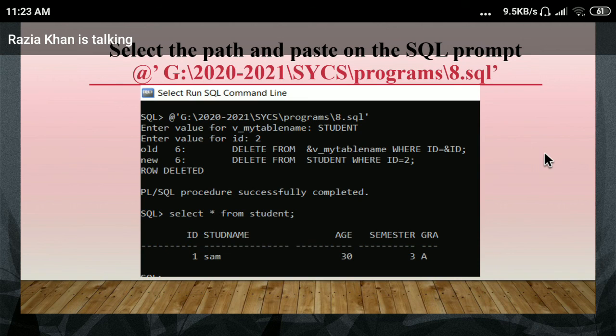Is it clear? Yes or no? Everyone remember this difference, because the description query will only display the structure of your table: how many columns are there, which constraints we are using in this table, the size of any column, or the data type of any column. Select star only displays the data from that table and the column names. Is it clear, everyone? Shall I proceed?